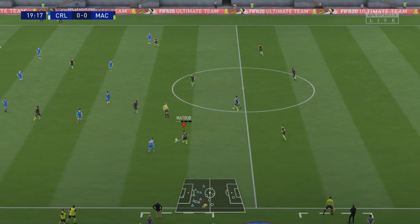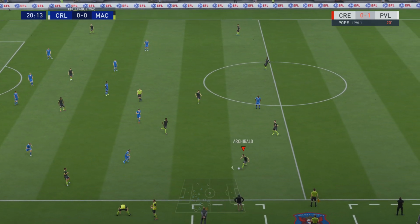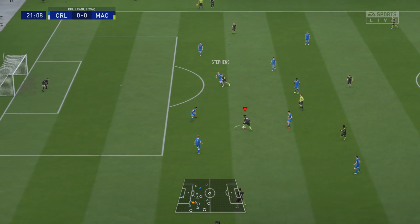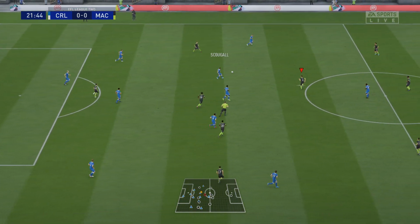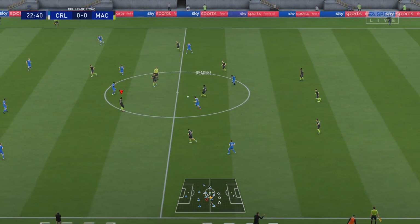Goal news from Crewe. It's a goal for Port Vale. 20 minutes played, 1-0. Great to have Alan McAnally out and about for us, and he's brought us right up to date again there. Very skilled. These passes may look easy, but the work off the ball is very important. Hope. Etuhu. Good interception.